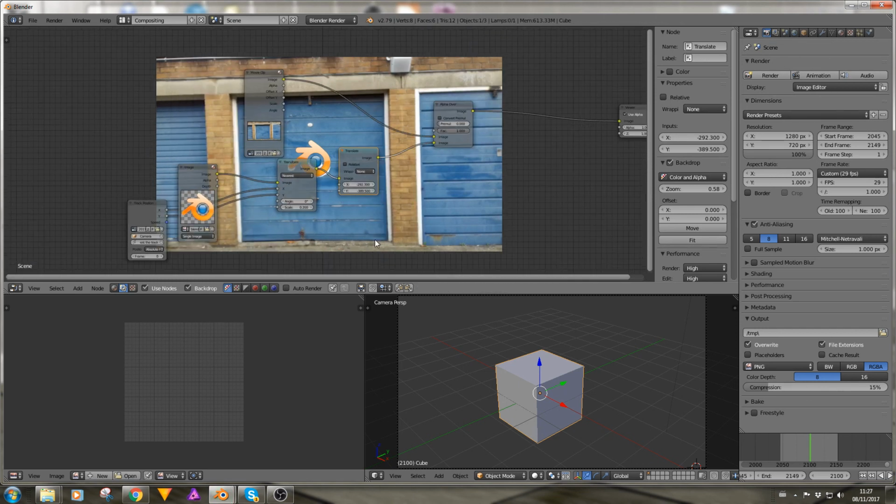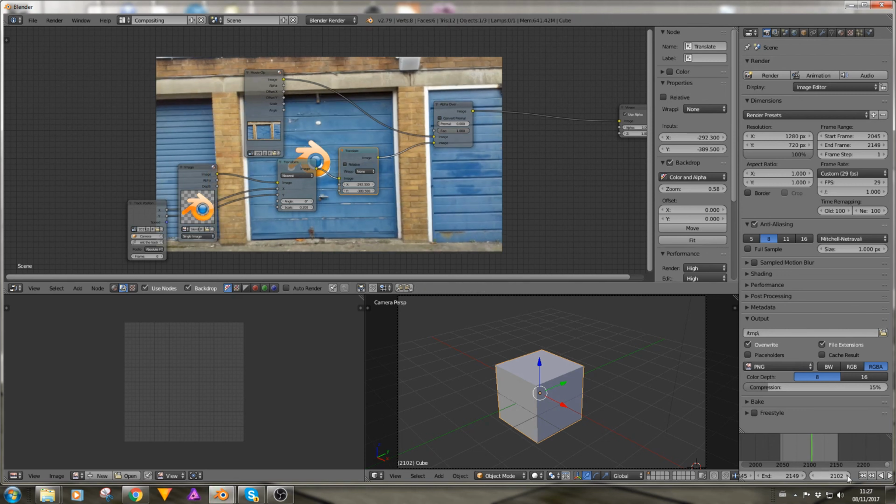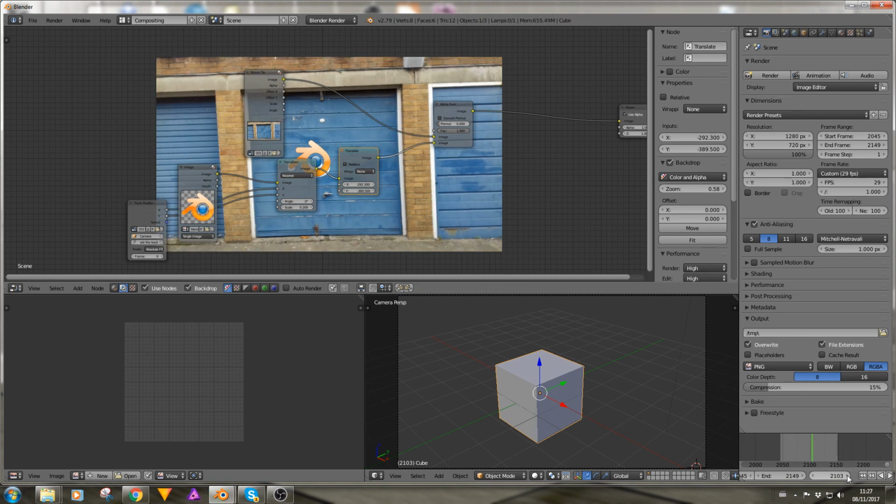And now that we've done that, we can come down, have a run through our tracking, and make sure that everything is running smoothly. And it's not, something weird is happening. Why is that happening? Let's have a look.